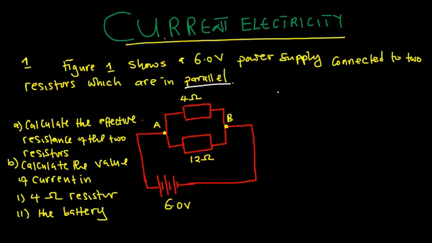Now there are two formulas that you can use to find the resistance or effective resistance. This one, only use it when you have two resistors that are in parallel. If you have two resistors in parallel, you can use resistor 1 multiplied by resistor 2, divided by resistor 1 plus resistor 2. I recommend this when you have two resistors in parallel. It's going to save you time and avoid mistakes.